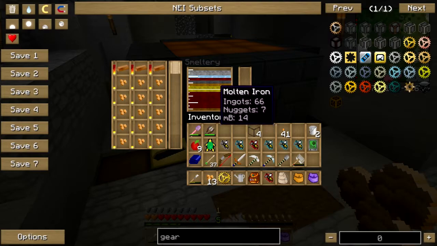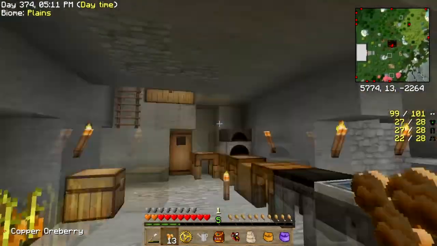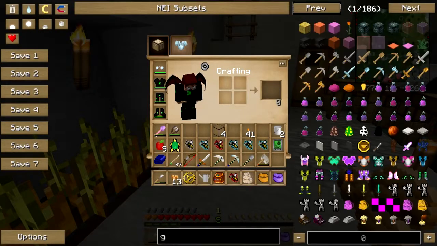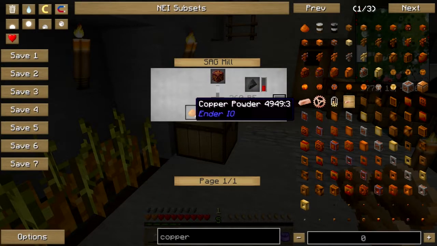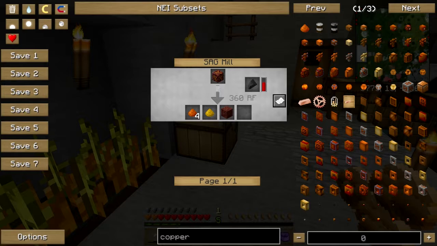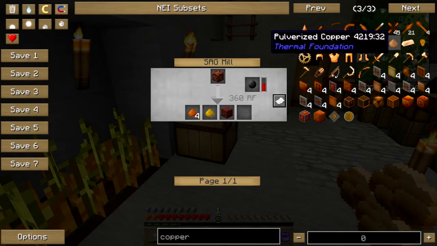That'll give you a little bit. Get some of this iron out of here. I don't want to have to go hunting for copper. I really don't. So, just out of curiosity, I know you can get copper as a byproduct. Maybe. A copper ore? Maybe not. Maybe you can't. Pulverized copper?